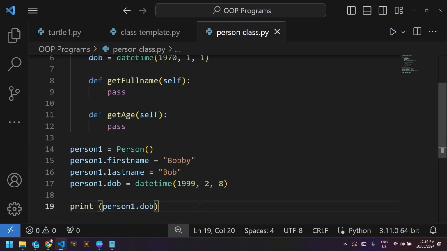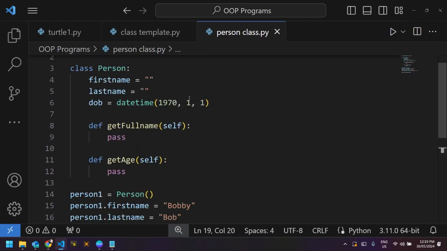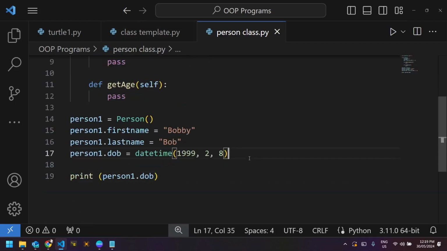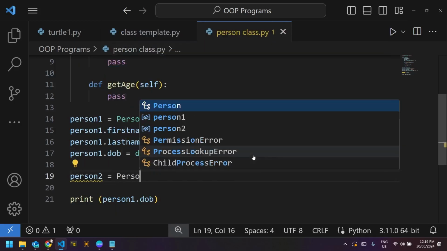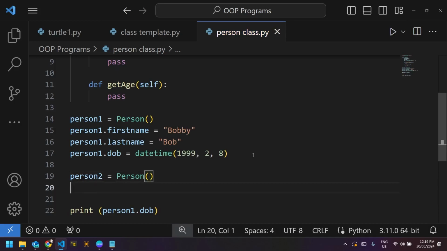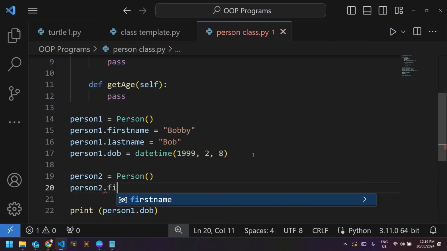Absolutely spot on. Okay, what I reckon we should do, boys and girls, you can play around with this for a bit, but let's actually put some code inside of our get full name and our get age functions. One thing before we do that. Let's make a second person. Person2 equals Person. First name equals Jill.